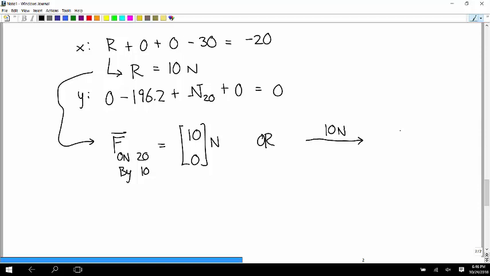And so, just like I said what's going to happen, the force on the 20 by the 10 and the force on the 10 by the 20 have the same magnitude and are opposite directions. And it turns out that that is always the case, and the fact that it's always the case is called Newton's third law, and it's going to be a big thing in this class. So with these carts, let me say one more thing about Newton's third law.